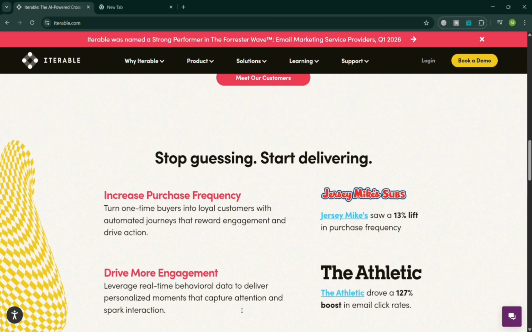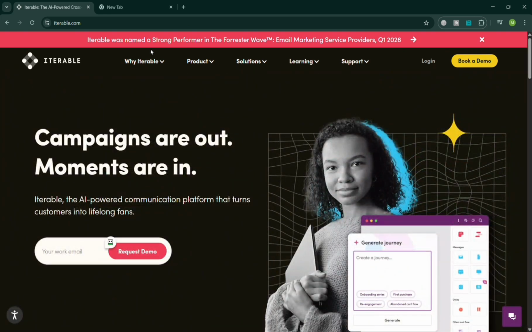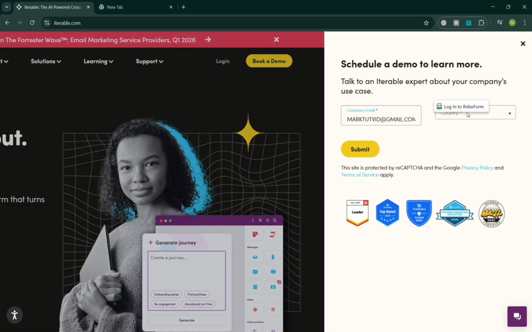So now, to create an account, just click the link in the description, or you can also start booking a demo here, in which all you need to do is simply enter your email address. For example, I'm just going to enter my email address and proceed by clicking the request demo button, and by doing so, you'll be directed, or it will show you here. The next thing you need to do on the right side panel is to enter the country name and submit it.